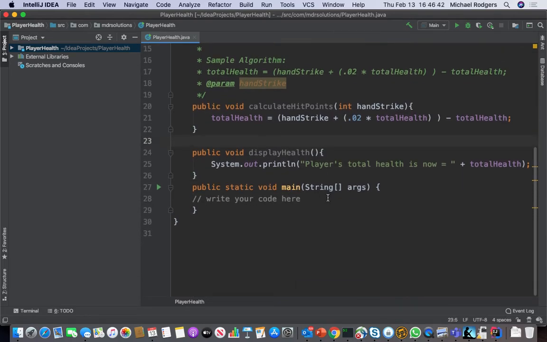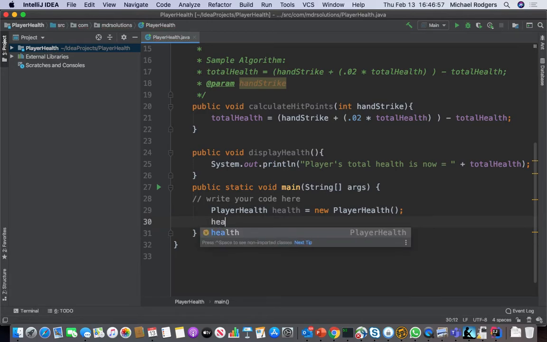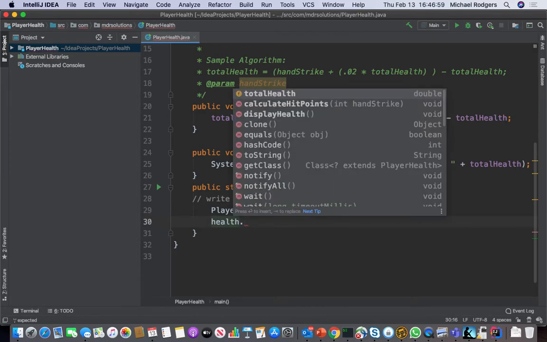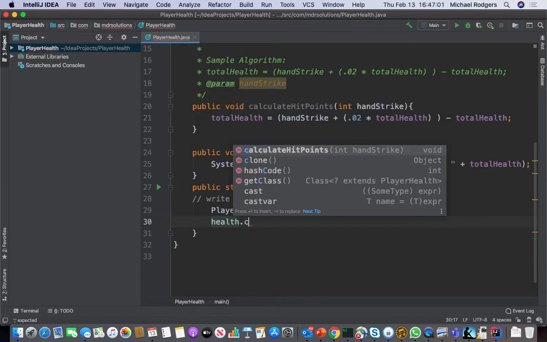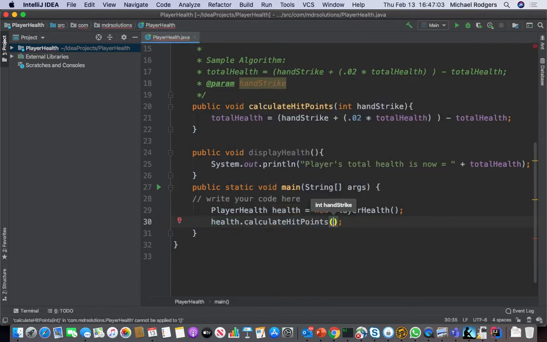So we could test our code. It's always a good idea to test as you go. So player health calculate hit points, and I'm going to give it a hand strike of a 5.